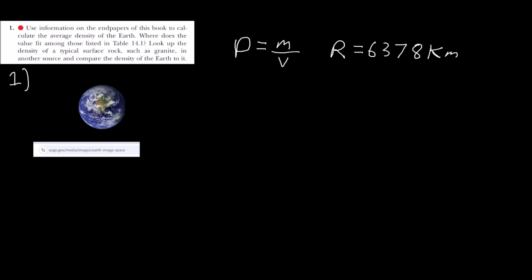So here's a picture of our planet. Here's the Earth. This Earth has a specific radius. So we can get the volume, but we're not going to worry about that just yet. Once you have the radius, you have the volume. But what we're going to be focusing on is the mass. Now, you can do either two ways. You can look up the mass. Just go to google.com and look up the mass value, or you can look at the radius, or heck, you can even look up the volume and you can just plug it all together. But let's just say we don't know the mass. How do we get the mass? How do they determine what the mass of the Earth is?